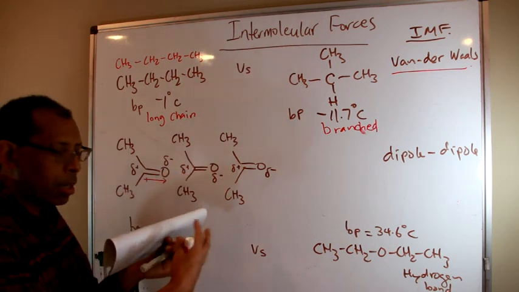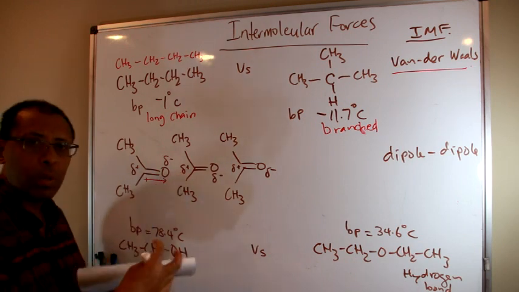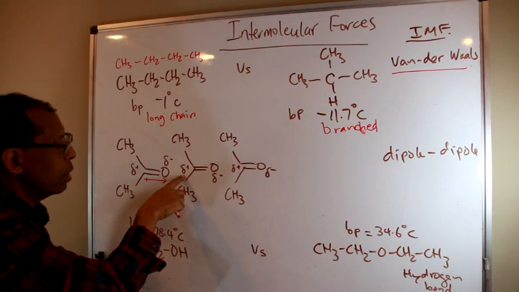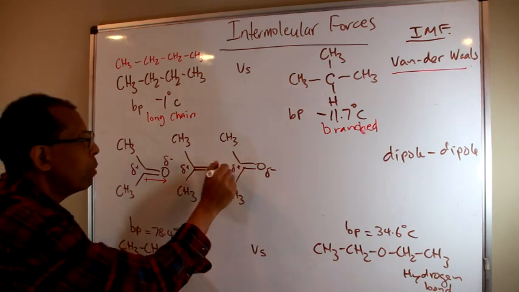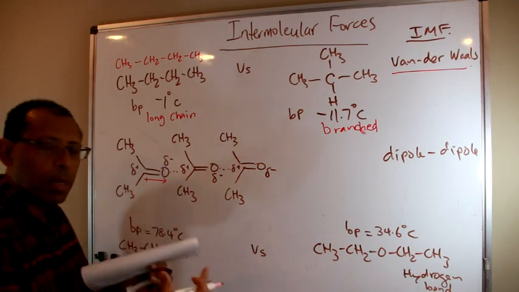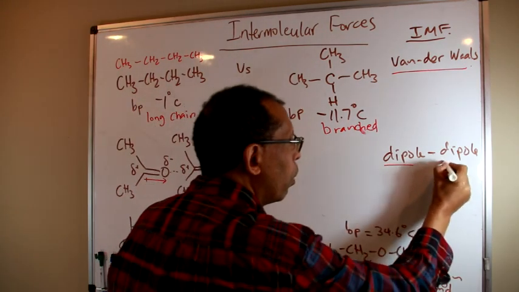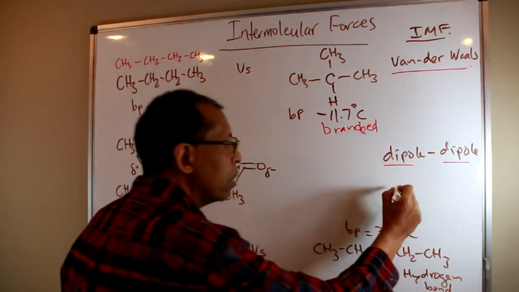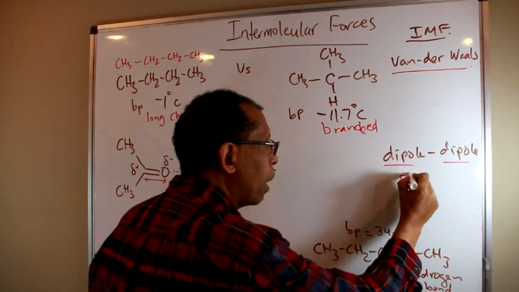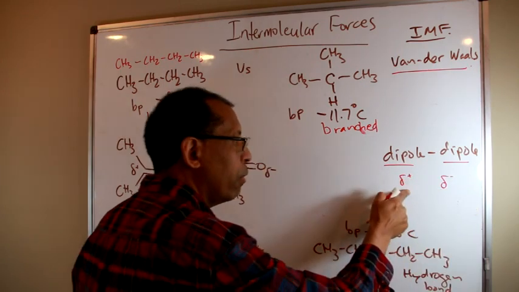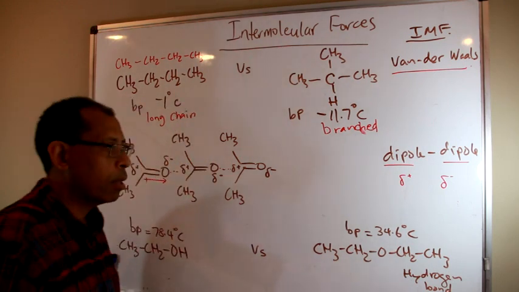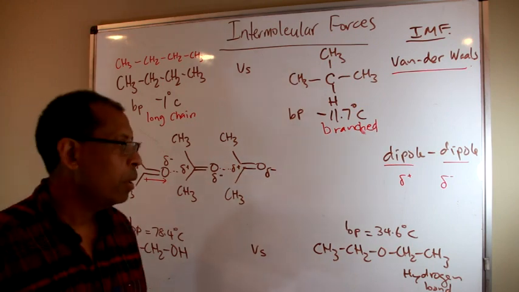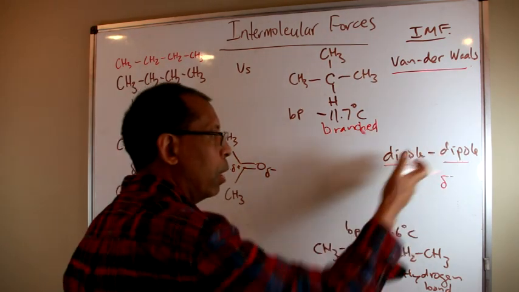So in the intermolecular force, they attract each other between molecules. And here also, if you have the sigma plus here, sigma minus, this would create some kind of intermolecular force. That is called a dipole-dipole interaction or dipole-dipole force. The dipole-dipole force is between two dipoles of sigma plus and sigma minus. So if you have such charge that could be generated because of having a heteroatom as a functional group, that would have a dipole-dipole force.